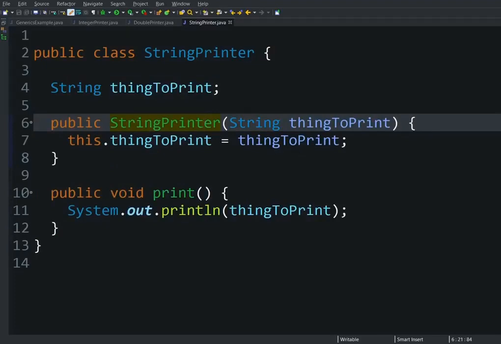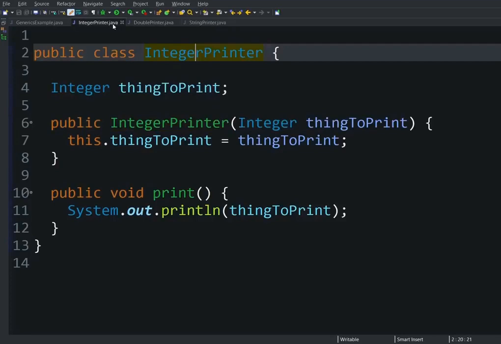Generics offer you the ability to have one class like this that is flexible for many, many different types. So let's go back to our original IntegerPrinter and make it generic. So first, instead of calling it IntegerPrinter, let's just call it Printer, because it should be able to print anything. Now, when you want to use generics in a class like this in Java, right here after the class name in the declaration, but before the curly braces, you have to define what is called a type parameter, and you'll put your type parameter in angle brackets like this.